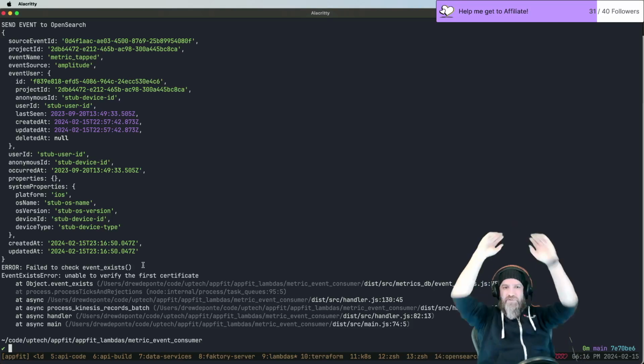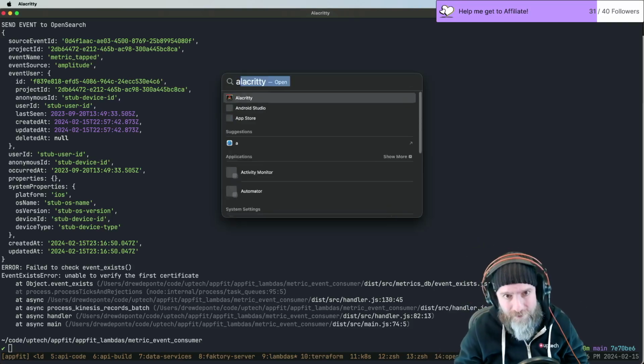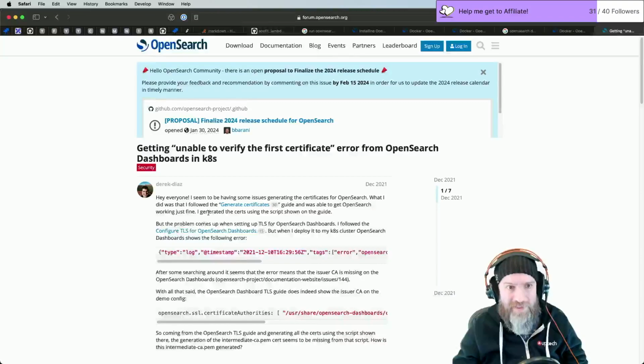Unable to verify the first certificate. What do these people say?